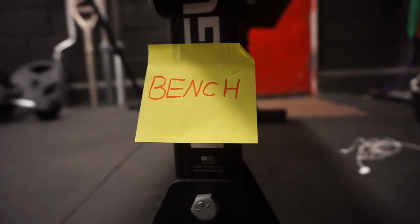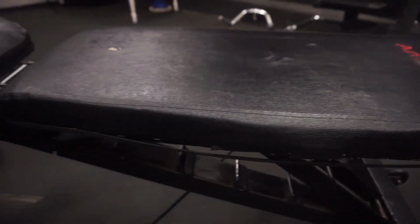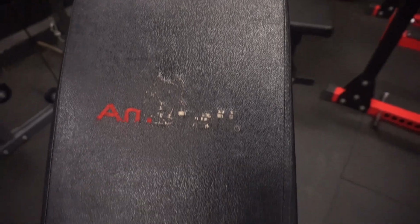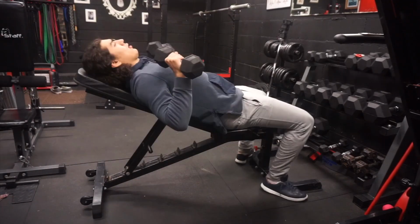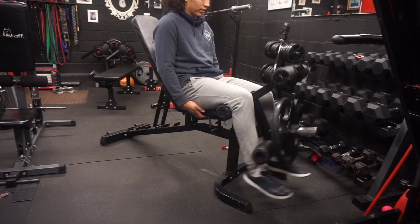Going over to the benches now. Here we have our Rogue flat bench and our AmStaff adjustable bench. Now you guys already know that everything Rogue makes is amazing. But this AmStaff bench actually surprised me. The quality isn't as good as Rogue's, but the versatility of this bench is crazy. You could do your inclines and declines, but you could also do a quad extension and a ham curl.